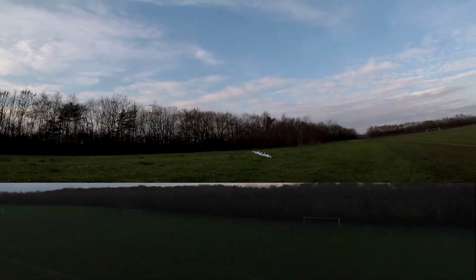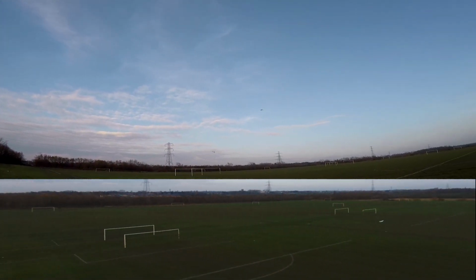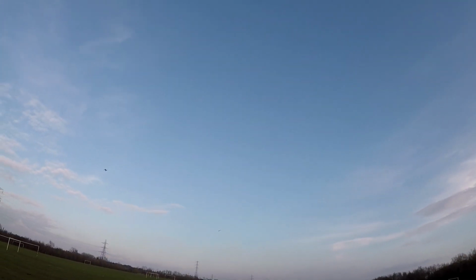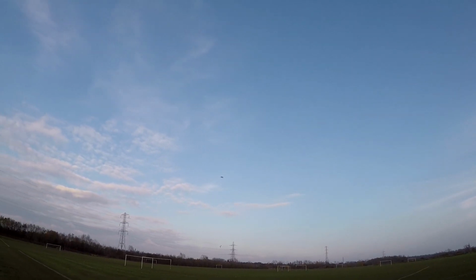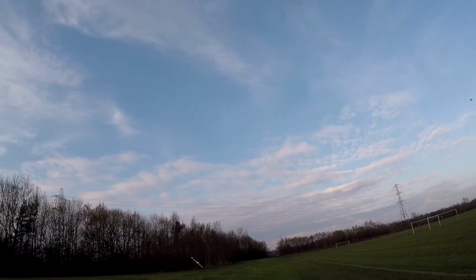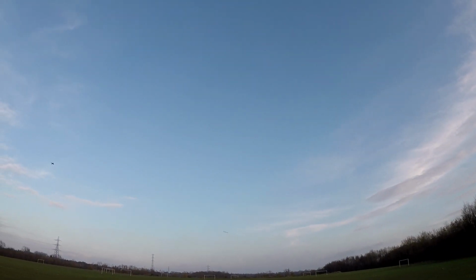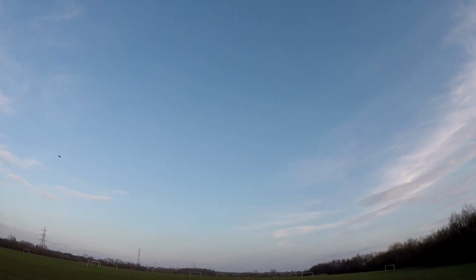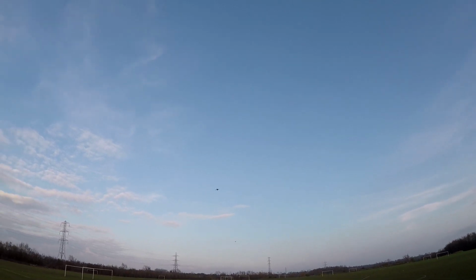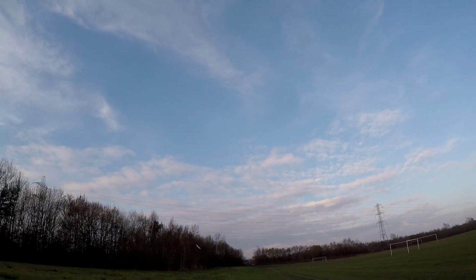Oh, Jesus, John! I think it's that flap, isn't it? I'm trying to turn it left now. Oh, she's turning left. Throttle down a bit. She's flying. I just probably need to loosen off somehow. Oh, see, I can have the camera on now. I'll save that camera for the other glider that's coming to this channel.